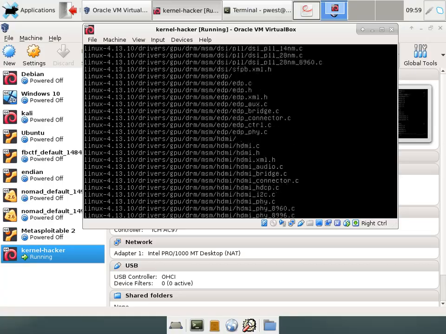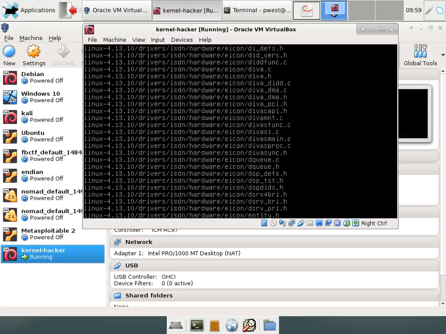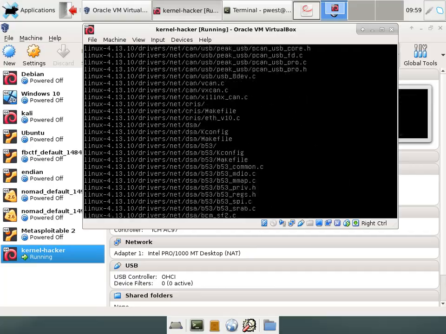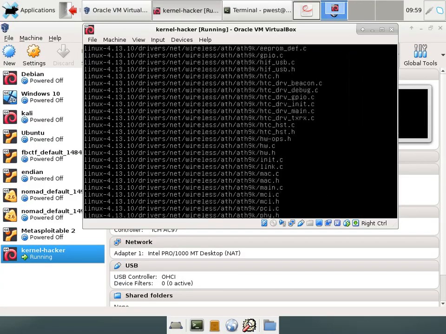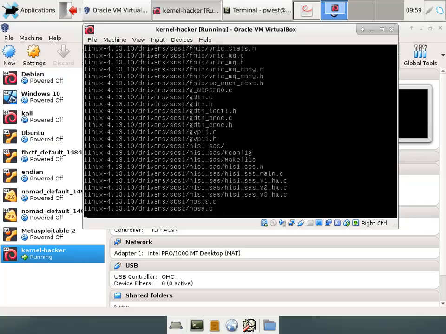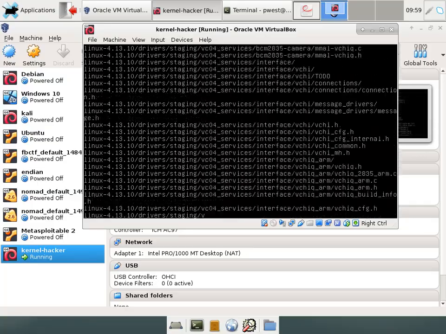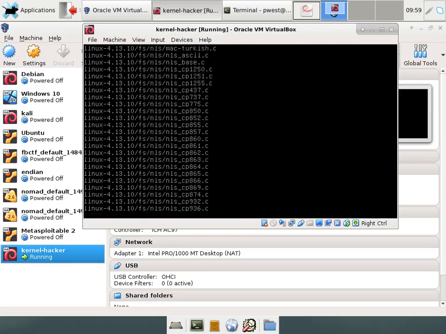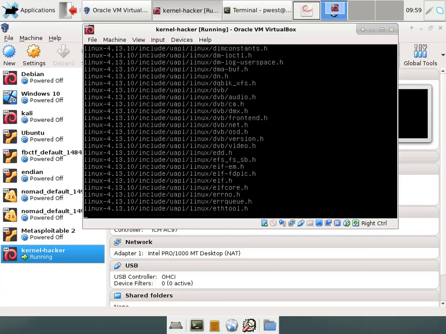What does XVF stand for? X is extract, aka extract whatever I'm giving you. V means verbose, tell me everything it's extracting, so that's why it's spitting all the file names out. And then F means the input is from a file, and then you pass the file, because the input could be from standard in. So if you left the V out, you wouldn't see this, it would just be sitting there blinking, which doesn't look as cool.